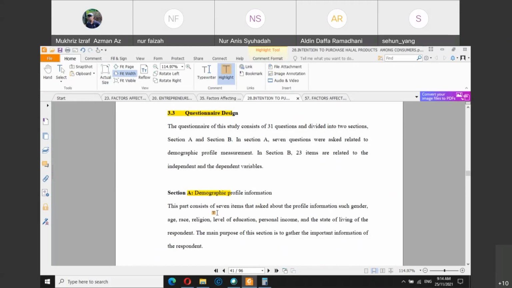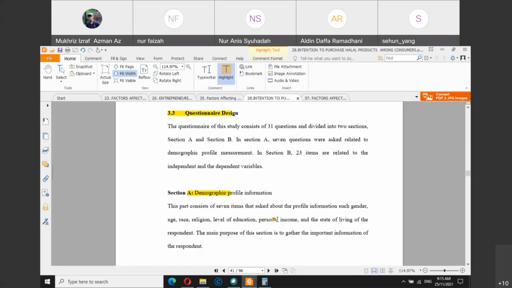So let's say you are focusing on SEFB students. One of the questions in the demographic section, section A, should consist of options: tick which is relevant, meaning whether you are from economics, agri, finance or banking. This information must be modified or added into your questionnaire to reflect the population of your study. So do not simply take the questionnaire directly from the internet, but you need to make some changes so that it is aligned with the scope of your study.